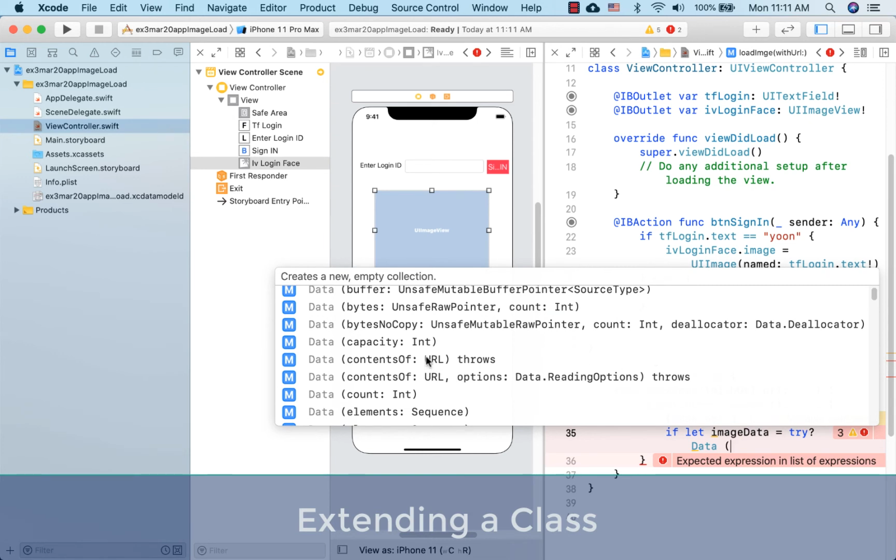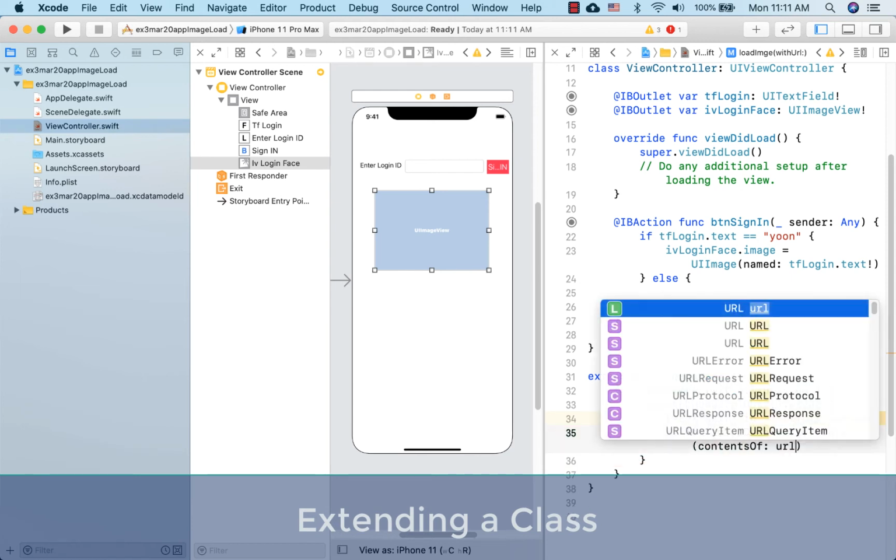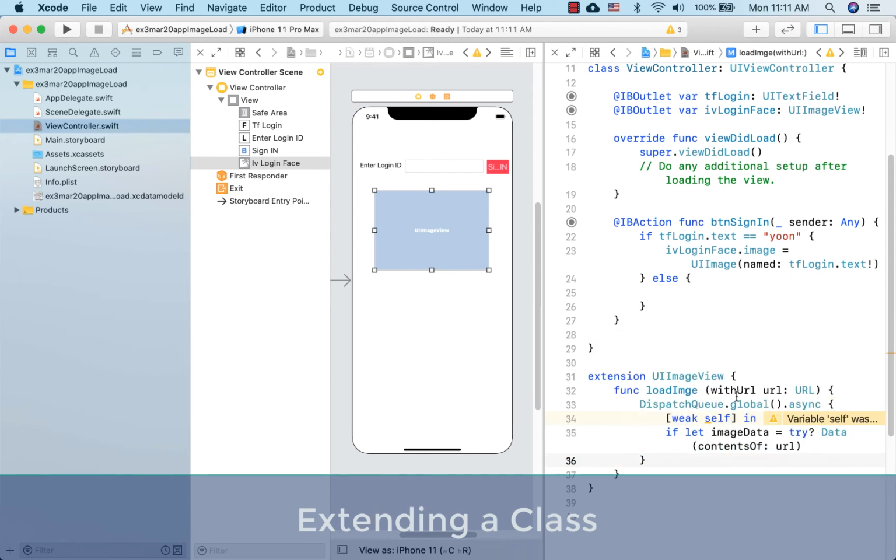of this URL, right? Contents of URL, then URL is the local URL. That's what we made here, URL.